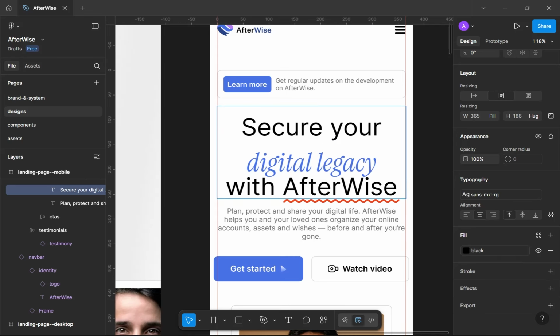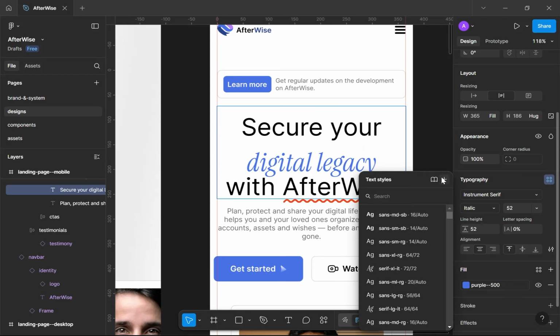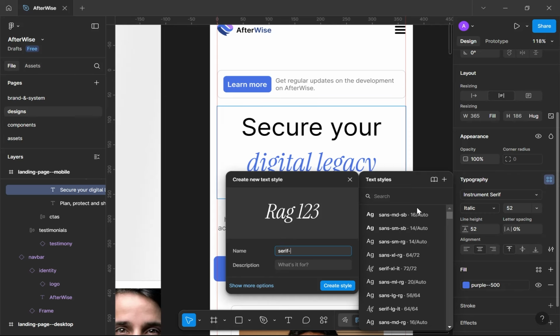Yeah, 52 probably works best in this case. So this would be serif, medium, extra large, or italic.